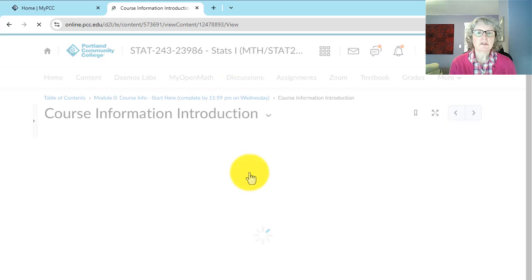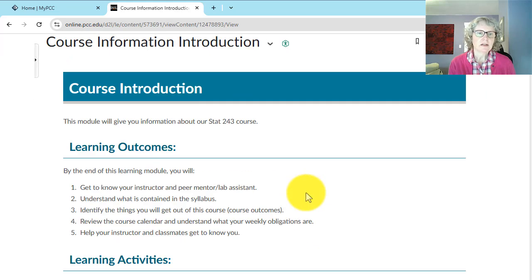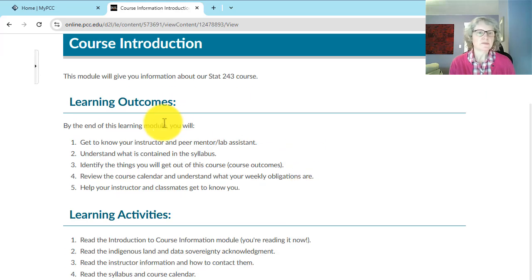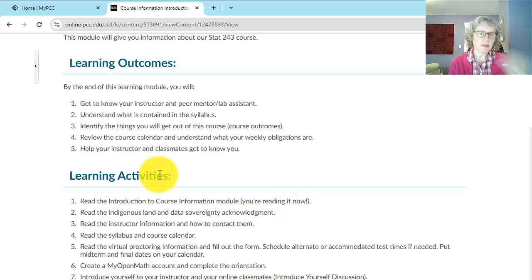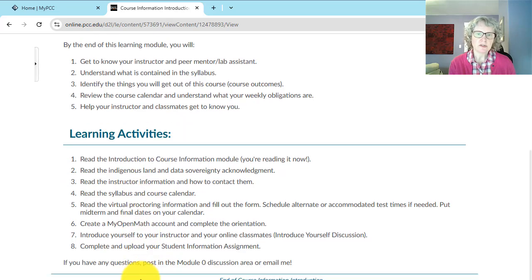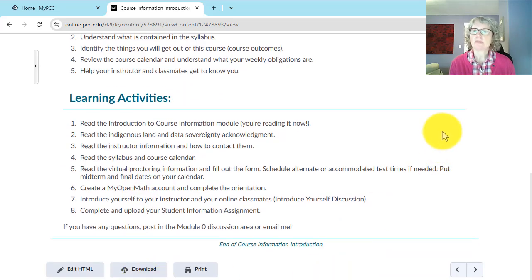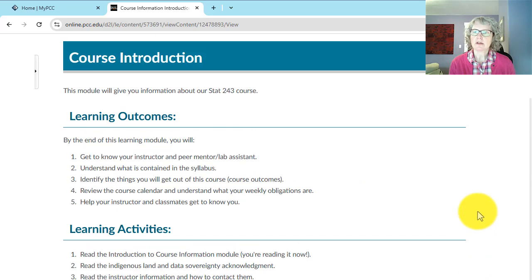Course information: every online class is required to have these learning outcomes and activities for each week. So you can see the goals of each module and then the actual activities of each module, and you can go forward or backward using these arrows at the bottom or top.